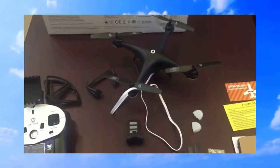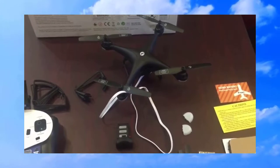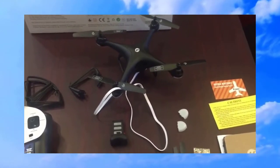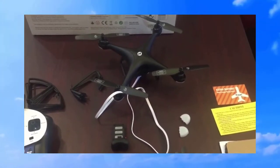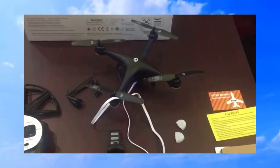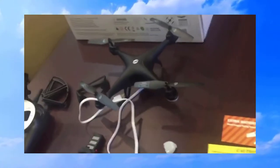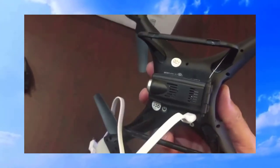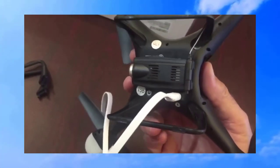I'm going to turn this off and open up this bag real quick. And we're back. Okay, I apologize. Before I was describing this camera as having some type of adjustable gimbal, but after looking at the owner's manual, I don't know where I even got that from. It's called a camera gimbal dial function. Until I can find out what that's supposed to mean, I really don't know, because this camera is pretty much stationary. It doesn't move. It looks pretty much like the 110, not the 110D. It looks similar to the other one, so they look the same.